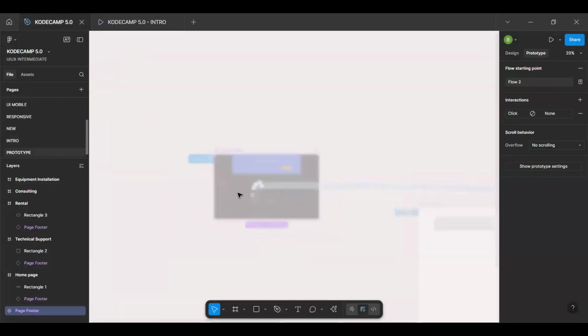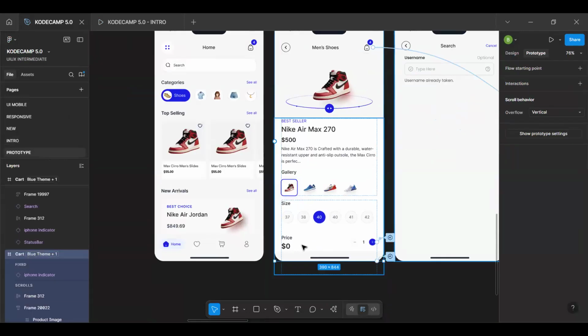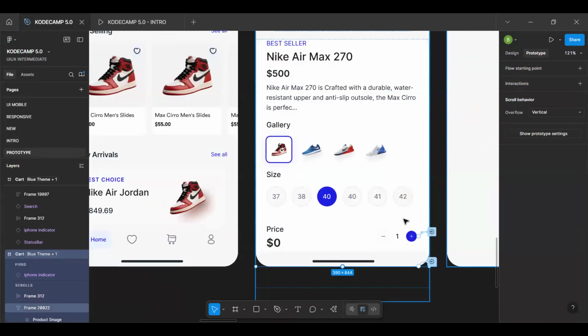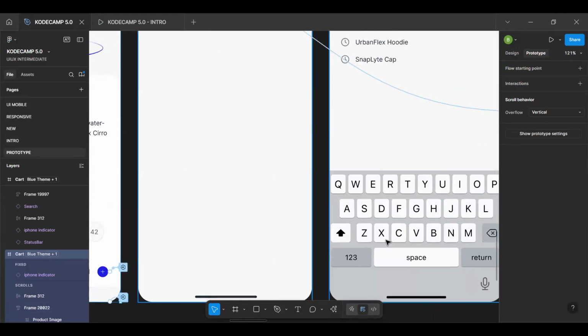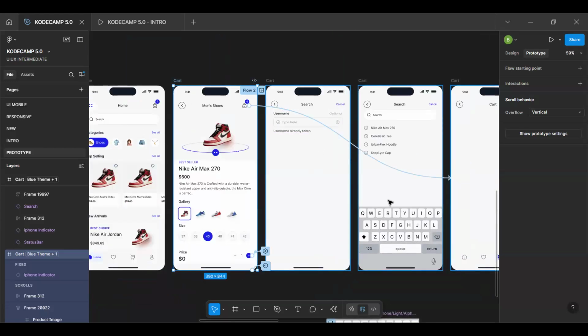The second thing we looked into was how to increase this and also make our value inside increase, and how to make our total price increase relative to the base price. So this is the price of this particular shoe, and to increase the total price, say I take two, it's going to be this multiplied by this, and that will give us this price. And then we also learned how to use our keyboard to make it work and also type.